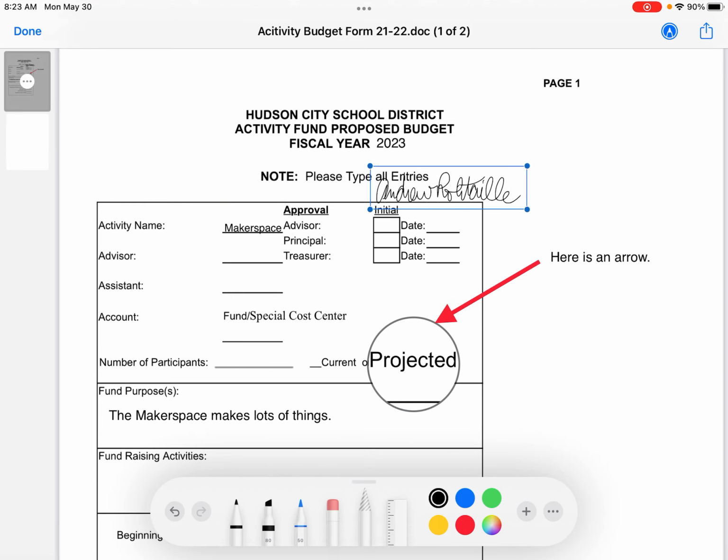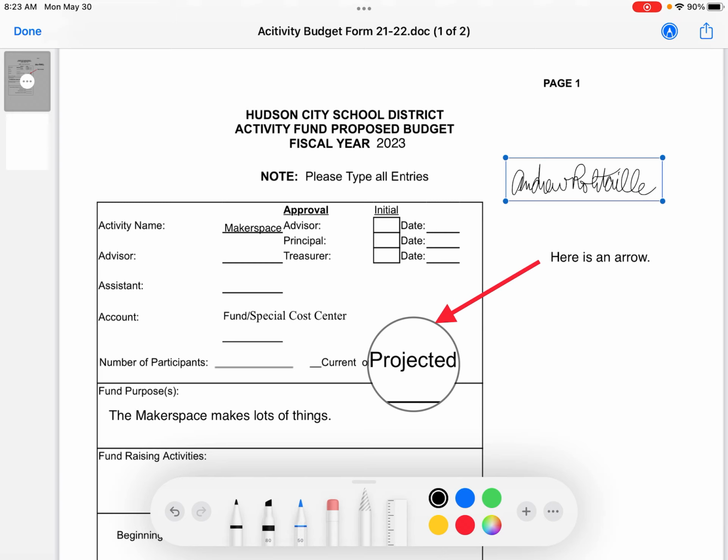Very, very handy. All right, so that's just a few things that you can do with editing PDFs on the iPad. Again, very, very powerful what you can do with editing and modifying PDFs. Really good tools for setting up tutorials, and also for marking up assignments that students turn into you if you want to add some notes to it or anything like that. It's almost as if someone handed you a piece of paper and you've grabbed a pen and you're going for it.